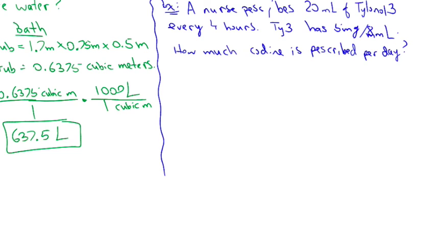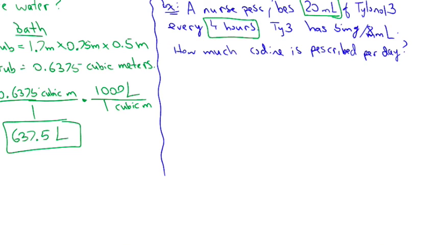All right, so how do I find out how much Tylenol was here? Well, you start off with how much you're being given. Now, it's your choice. You can do 20, or you can change this into per day right away. So if it's 20 milliliters, but it's every 4 hours, I highly suggest you take those 2 and put them together. So what do I do to the 20 to make it per day?